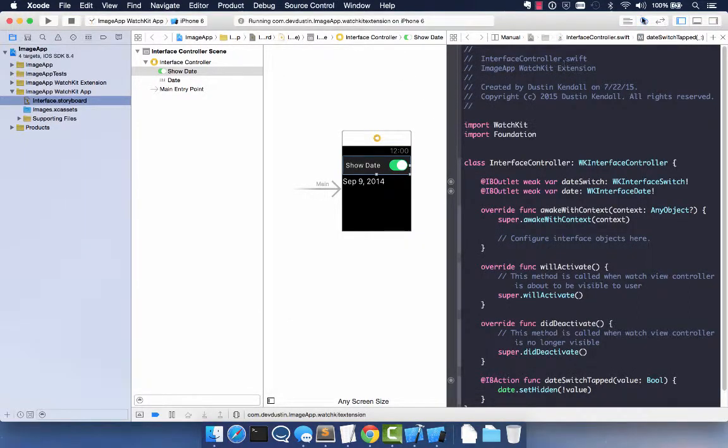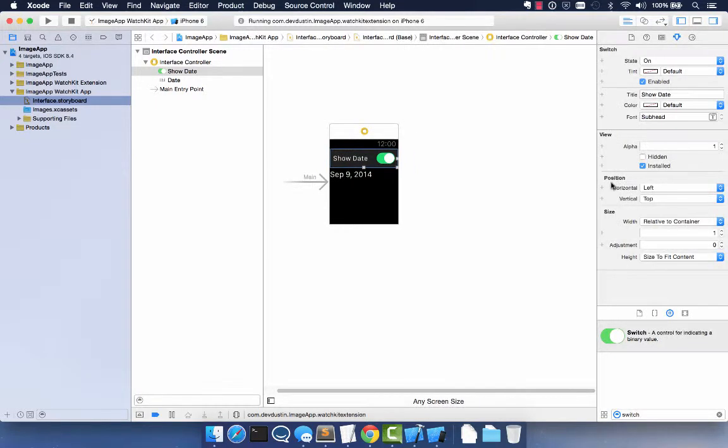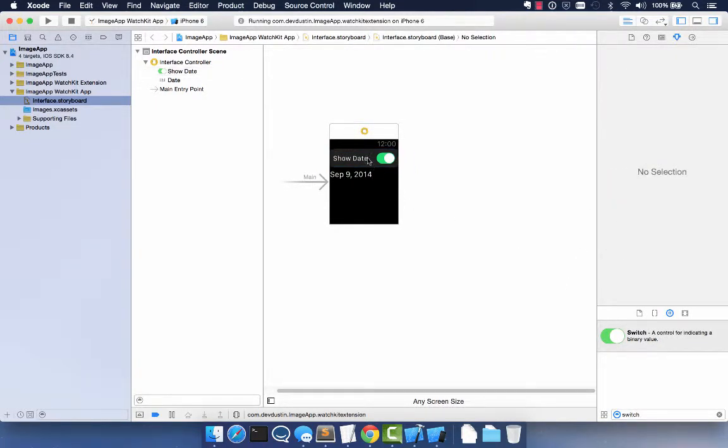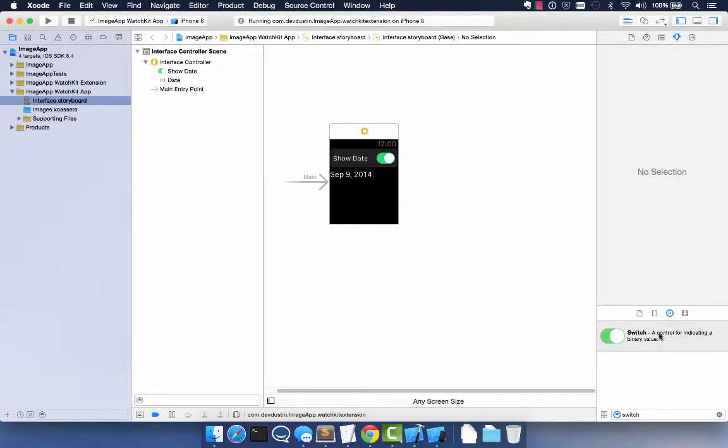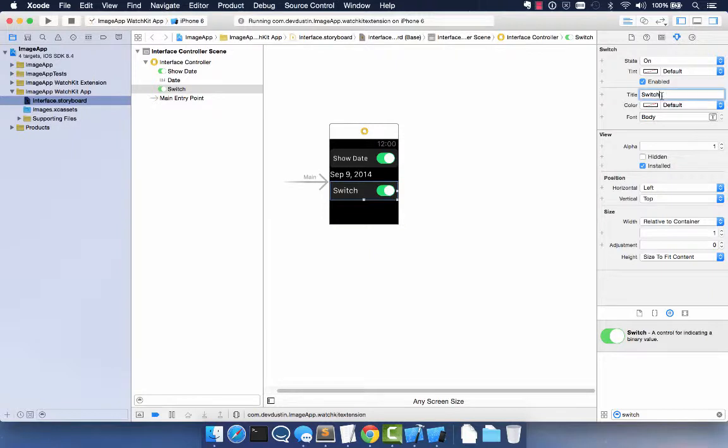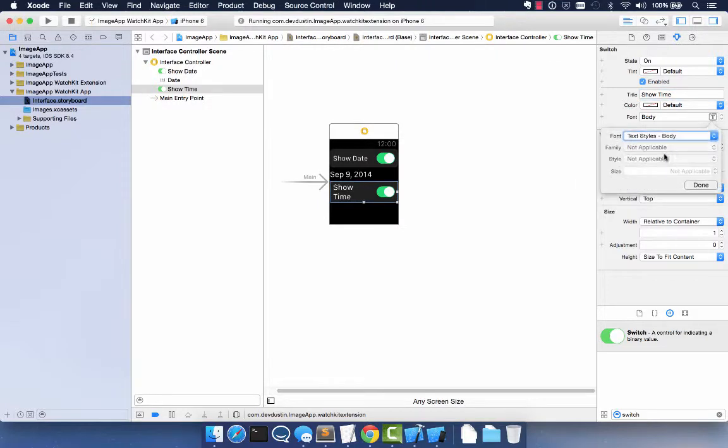Okay. So let's go ahead and do the same type of thing, but with the time. Let's drag another switch onto there. This one we're going to call ShowTime. Set the value of the font to something a little smaller.